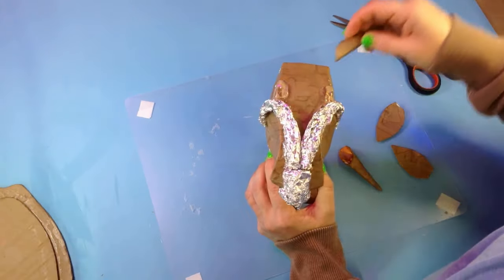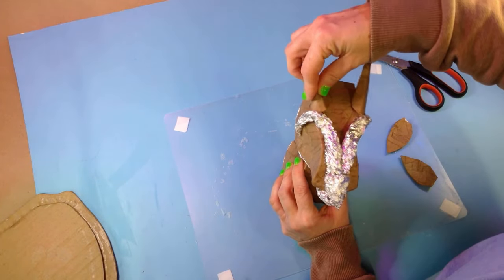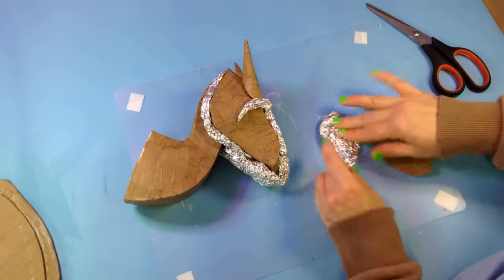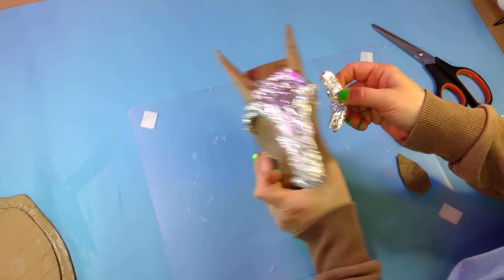I'm gluing the horns on behind those brow pieces, sitting right on that corner transition between the two template pieces. I don't like that indent in his head there, so I'm putting a wad of foil in there to just smooth things out a little bit.